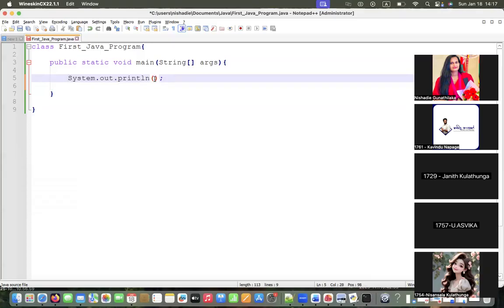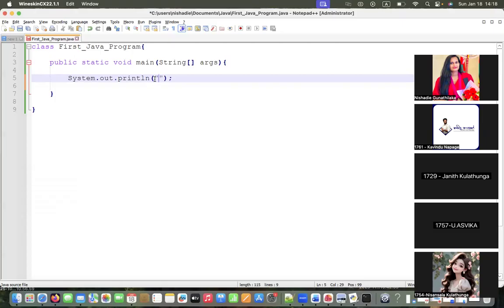Right? So this is how we implement that. If it is a word, character, sentence or paragraph, you have to write it in between double quotations, because your computer is a machine. Your computer can't understand these words, letters and their meanings.